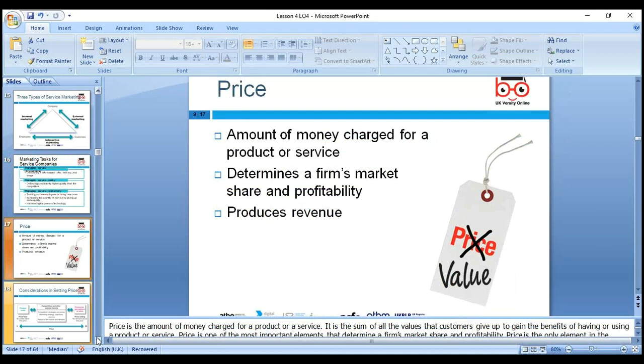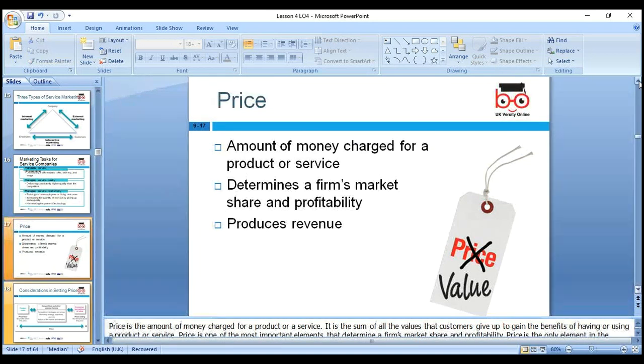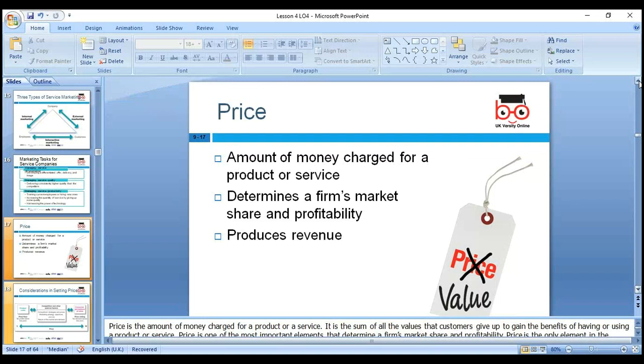Price is the amount of money which is charged. Price is very crucial. If you charge less, that's the way customers will be attracted. But that's not the only criterion. No doubt people buy a product on the basis of price, but people also look at the quality, and at the company and brand image as well. And what sort of customer, the class, the middle class of society. So we need to look at the amount of money charged to the customer for the product or service, which determines market share, profit, and revenue. All this we need to look at.